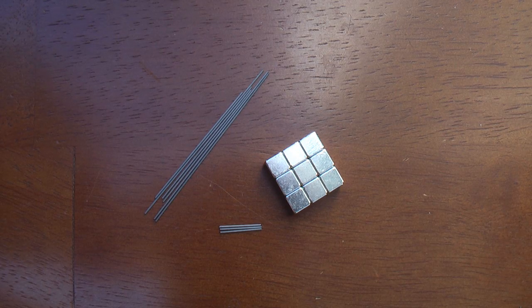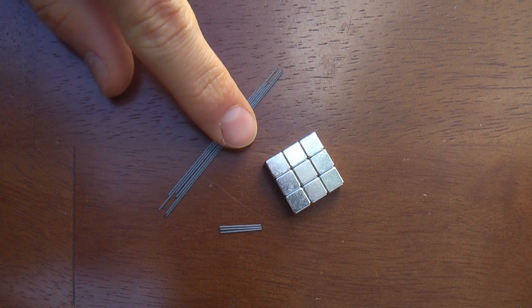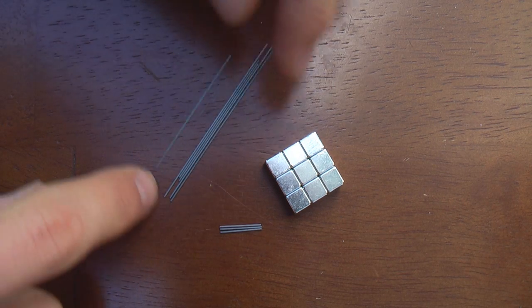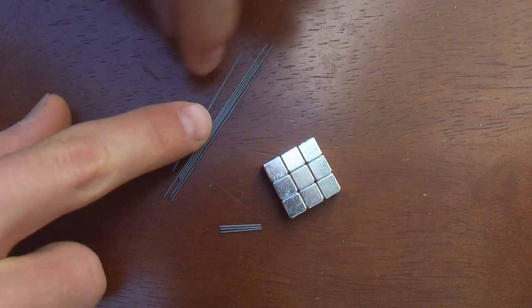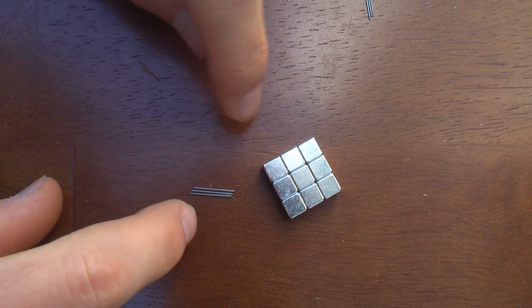To make the piece of graphite that floats on your magnets, just take some pencil graphites. The actual gauge of the graphite doesn't really matter so much, so just use whatever you have lying around. We're just going to break them up into little chunks that float on your set of magnets. I found that these ones are a pretty good length, and three is about the most I can float on here without having them start to overlap.